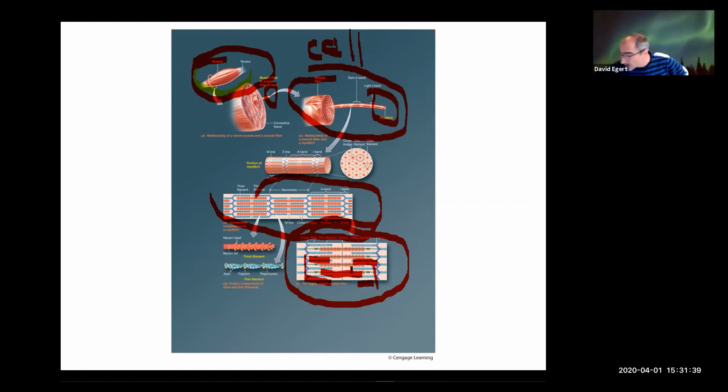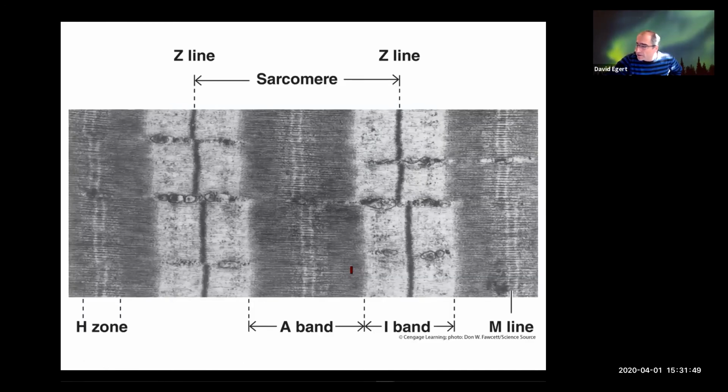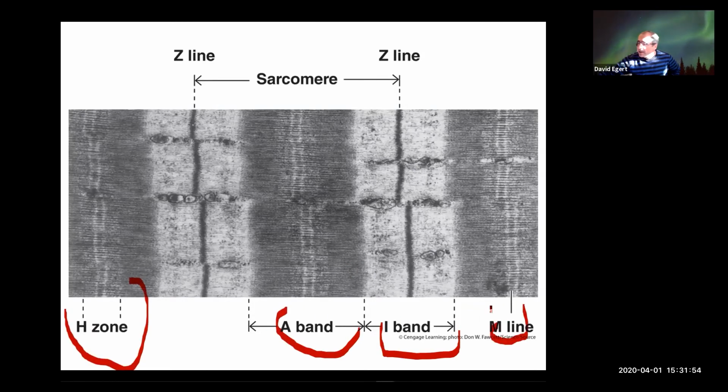So just to give you a better picture there, that's kind of nice. Under the microscope, it looks kind of like this. That's why it looks striated. And again, don't worry about all these things people always talk about, H and A and I and M. That is back before we knew about actin and myosin. It was anisotropic, isotropic. Helle means bright in German. It was just words or ways to talk about what they could observe, but they didn't actually know. For our purposes, all I care is that you know about actin and myosin pulling on each other.